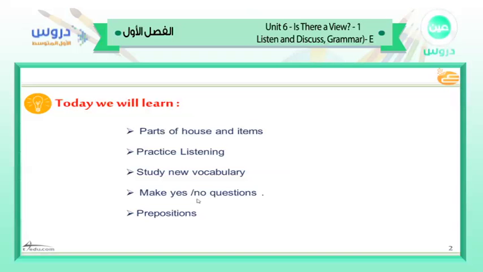Like, is there any brothers or sisters? Is there any sofa here? Like that. Also, we can conclude our presentation by prepositions. Prepositions, gentlemen, are not so difficult for us. It's so easy, but it depends on the situation and on the sentences, which suitable word we can use in this situation.